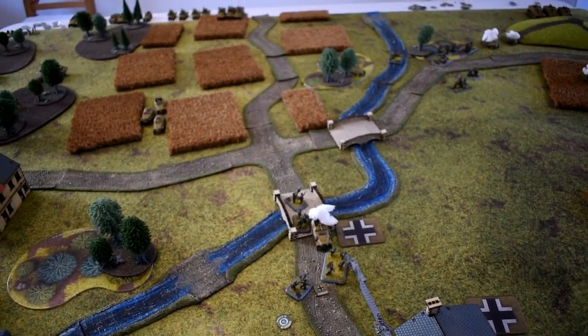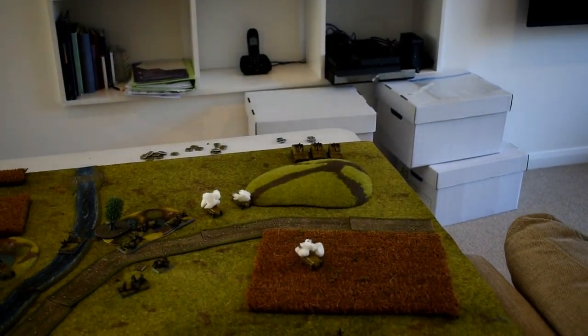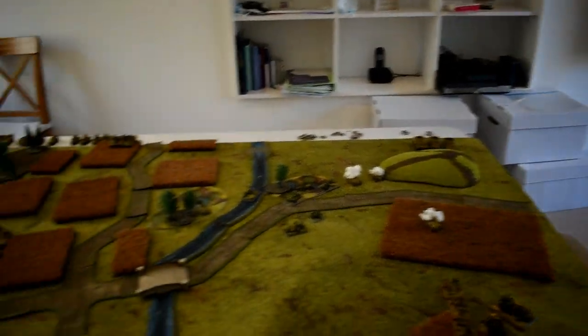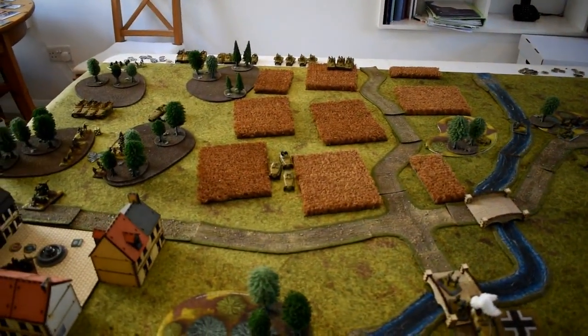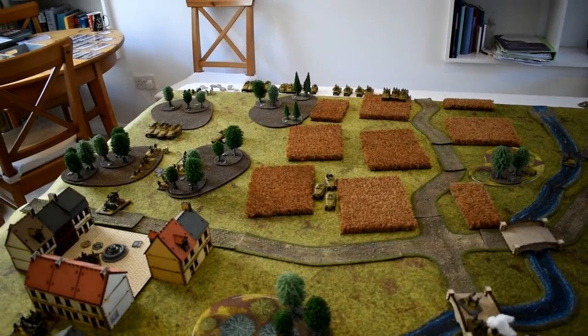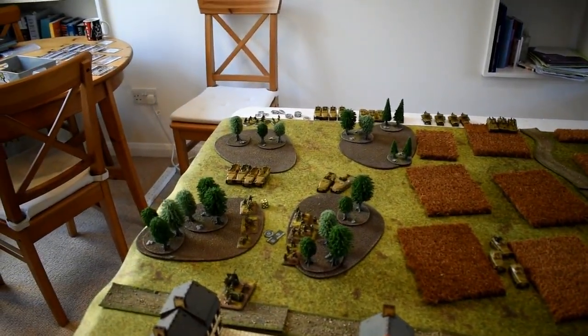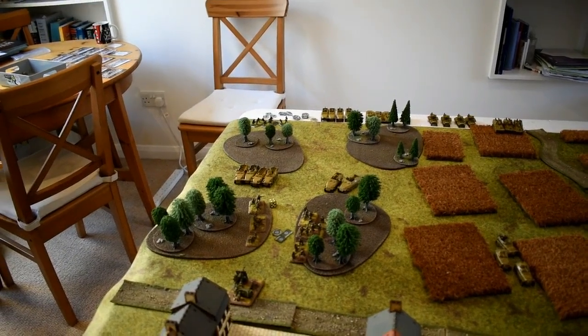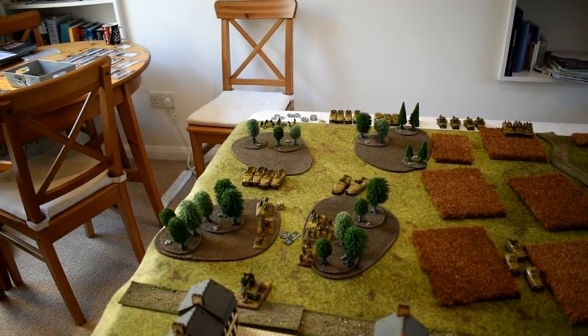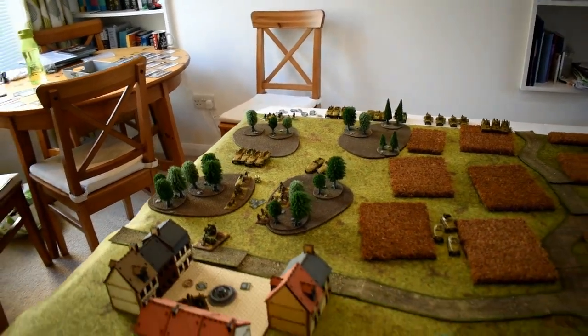So I did get some reserves this turn. I brought in the Hummels behind this hill over here, so hopefully next turn I can start putting some nice templates down for them. Apart from that, these scouts have moved more into the centre of the board, keeping in cover as much as I can. Probably get picked off by some big guns at some point, and my Grenadiers have got back into their half tracks to get a little bit more cover away from these French infantry. And that is it for my movement.